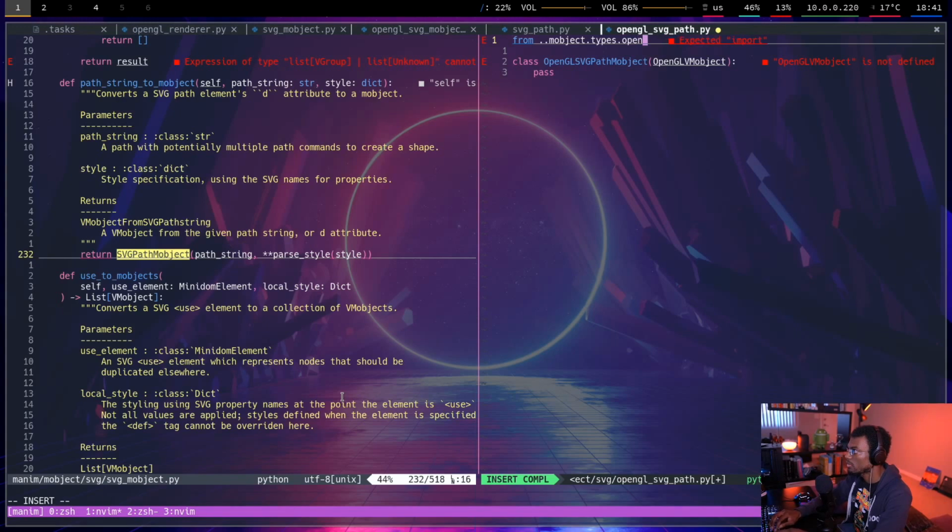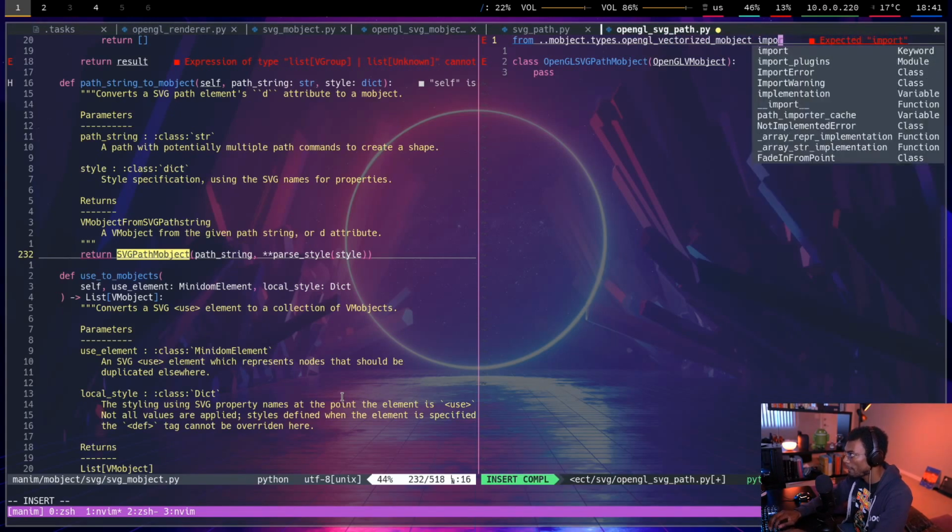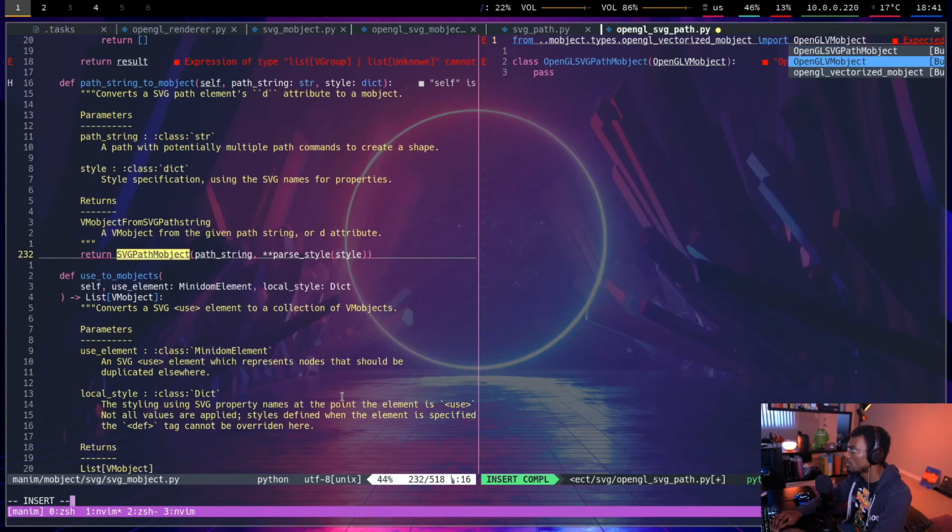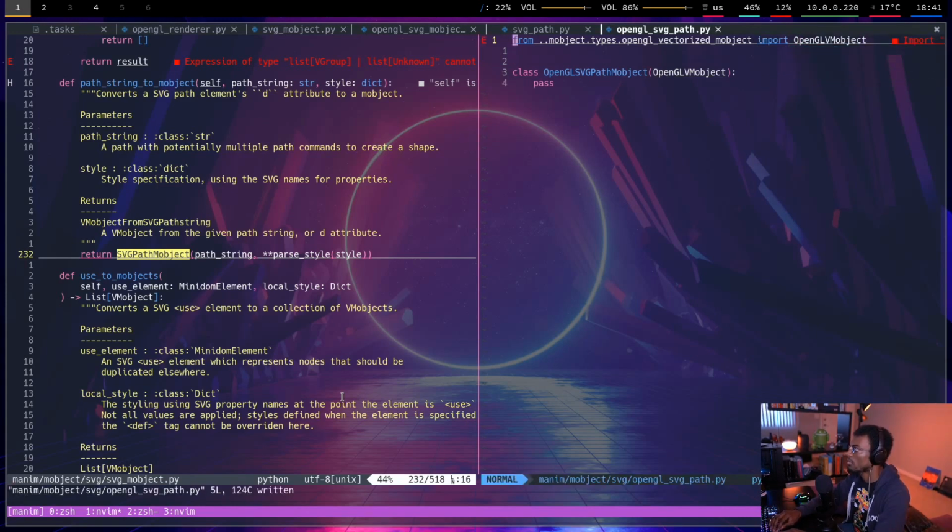OpenGL, whatever. It says it doesn't like that. This is from the SVG directory. It's doing dot dot. Okay, I think it doesn't need the extra dot there. Great.